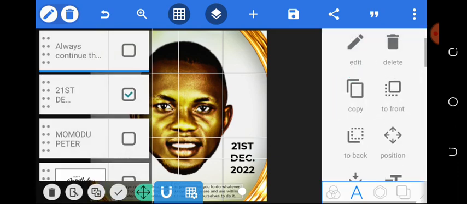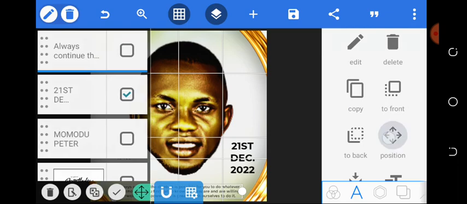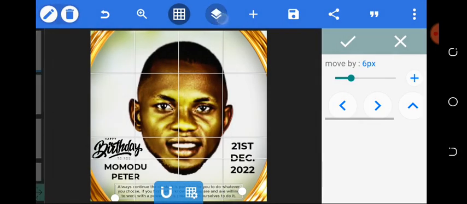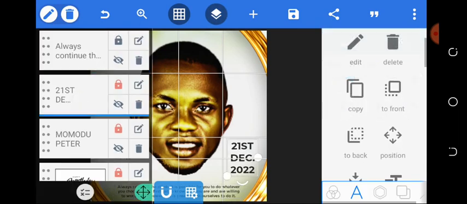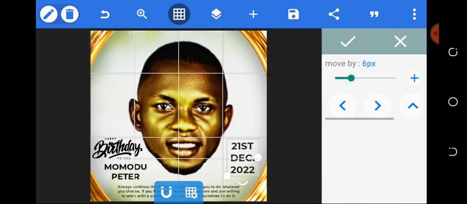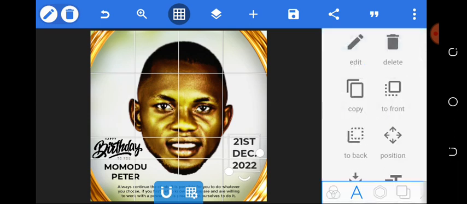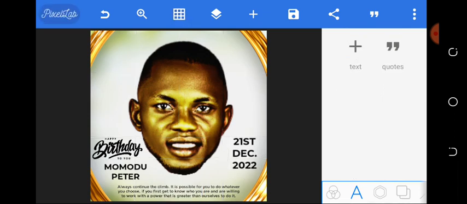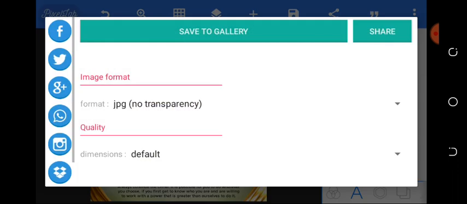Oh no, edit. Okay, now this is what you're going to do. So you can see the design is balanced. So what you just do is save as.